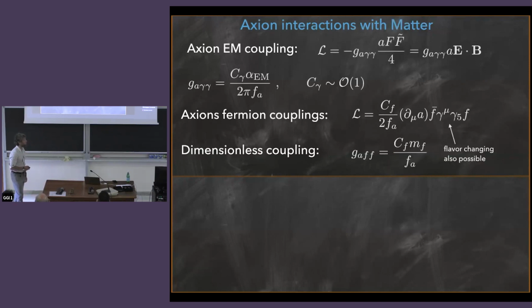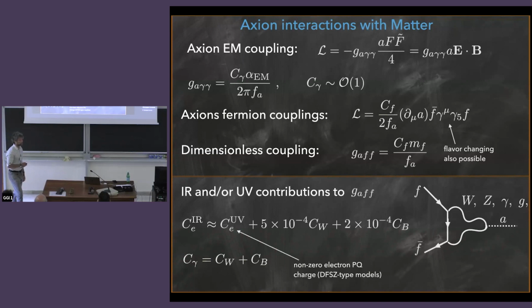Also important for this talk, axions couple to fermions. This is a derivative interaction, g ∂_μ a, and then the axial current. It's conventional to define a dimensionless coupling constant. I want to sit on this point for a second because I'm going to use this notation throughout this talk. The reason it's dimensionless is because when you do physical processes, it's convenient to integrate by parts, then apply the equations of motion, and you bring down a fermion mass. And so we put the fermion mass there just because that's how it tends to show up in physical processes.